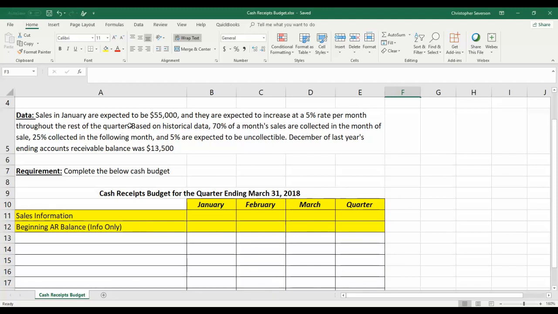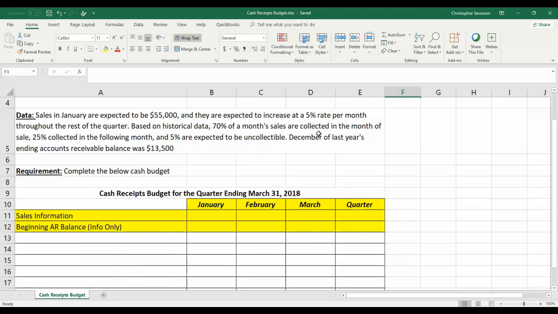And then we go to the pattern of collection. It says based on historical data, 70% of a month's sales are collected in the month of sale, 25% are collected in the following month, and then the other 5% are not even collected at all. They're bad debts. They're not expected to be collectible. Now that's fine, but we're in January, so we need to know what was last month's.